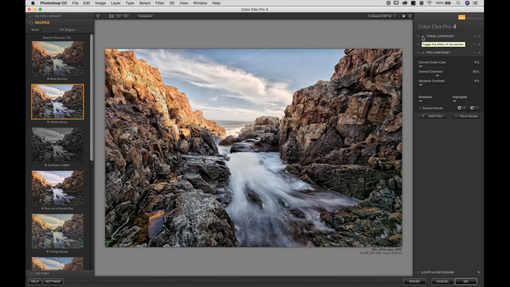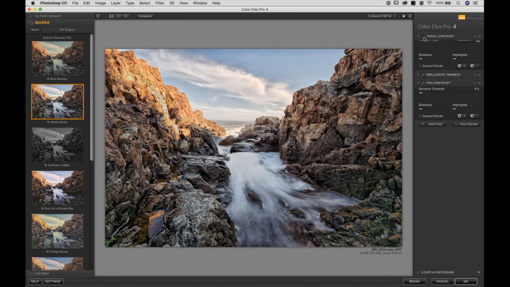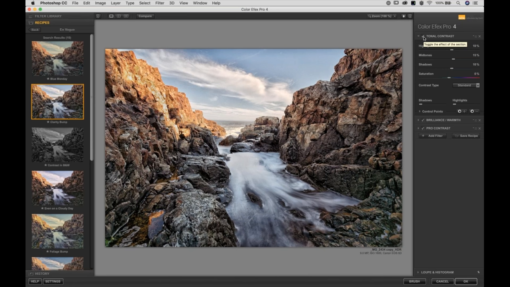Or if you want to control the image a little bit more, go over to the filter stack on the right side of the interface, and figure out which filters are doing the stuff that you like to the different areas of the image, and the things that you don't like to the different areas in the image. And what I'm finding is that the Pro Contrast filter and the Tonal Contrast filter are adding contrast into the sky that I'm not interested in having. So what we'll do is click on Tonal Contrast, use a minus control point, and just place points on the areas where we don't want them.